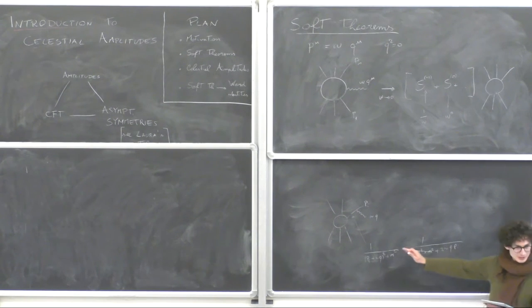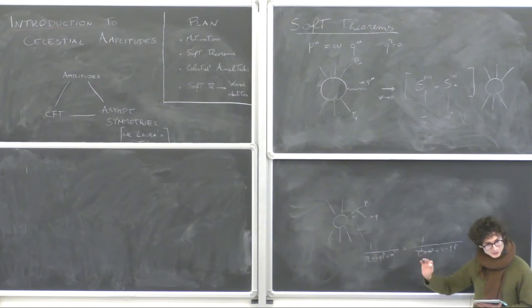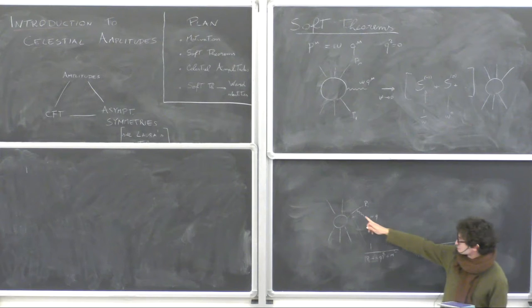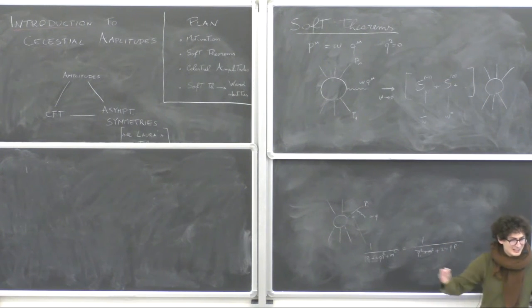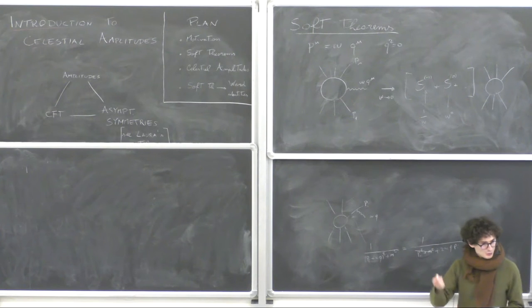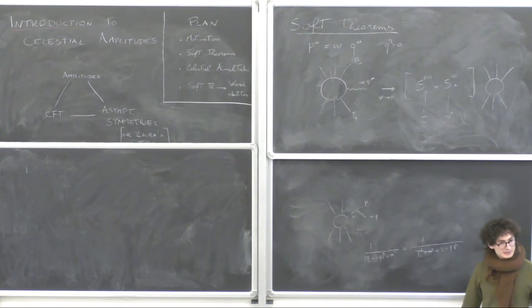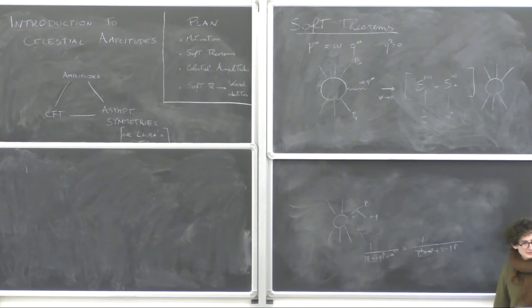And the computation that gives you the 1 over omega, the only way to get the 1 over omega is to attach it to an external leg. If you imagine this coming from some loop inside your amplitude, this will be in some loop integral, but that's not on shell, and so you will not have this property, and so you will not just get that term, and so you don't get the divergence. So this is the worst case in a sense, and it is linear divergence. Yes, okay. That's indeed, and so everything else will not give you the divergence.